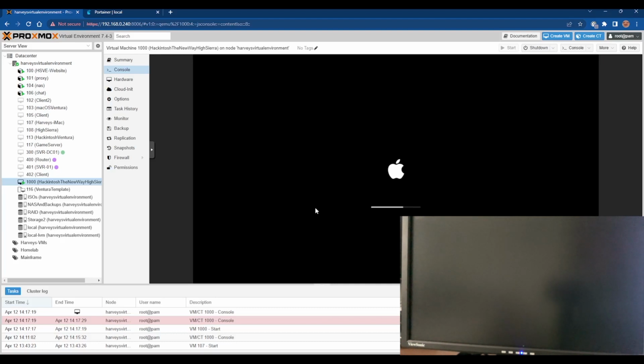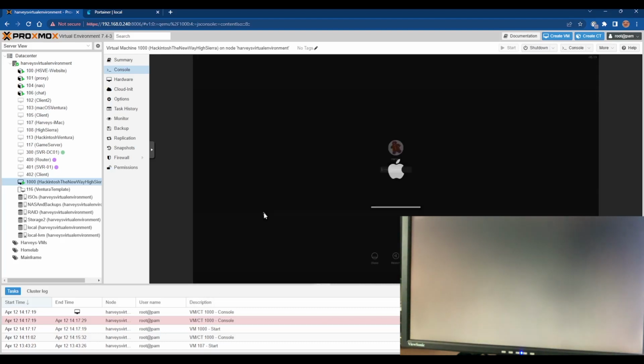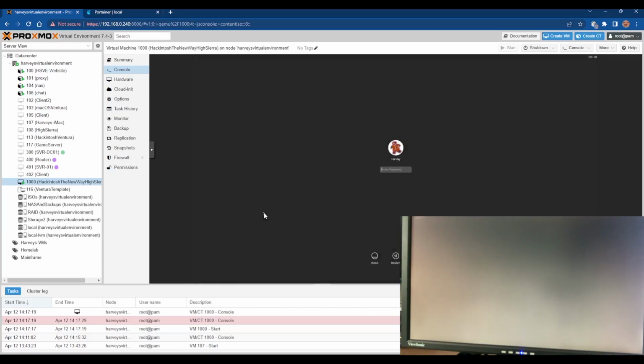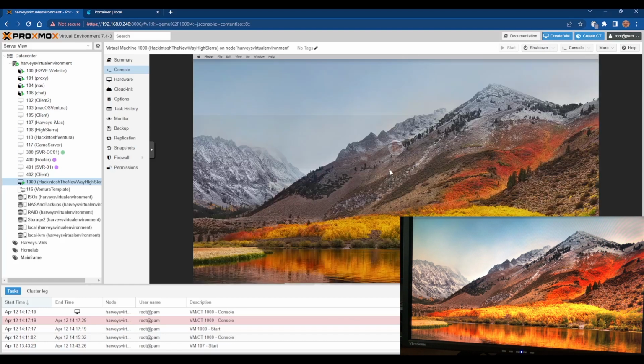But once we get three quarters of the way, you can see that the monitor is now lighting up. And soon we will get the High Sierra login page. So it can take a few moments, but once it's done, you can see that we have a grey screen on the monitor, and then in front of us we have the password. So if we enter the password, we're going to load in. You can see the High Sierra backgrounds come on.